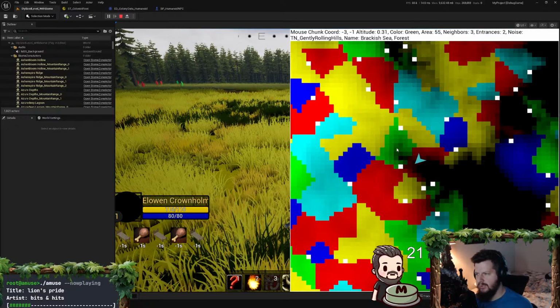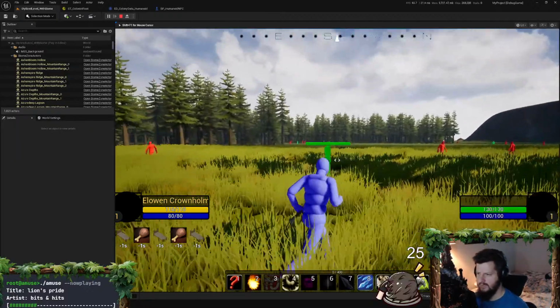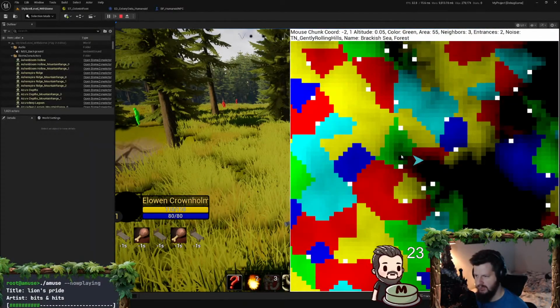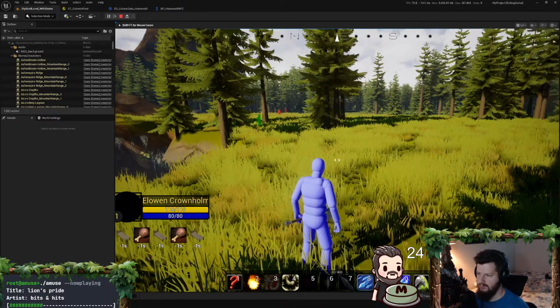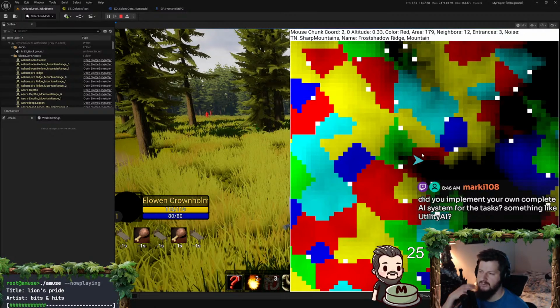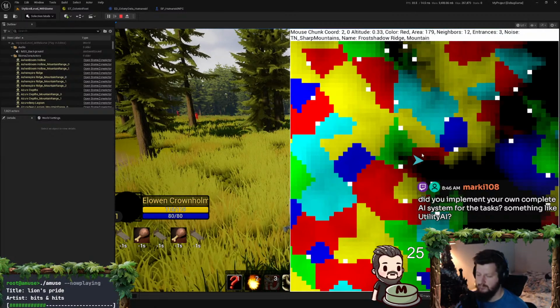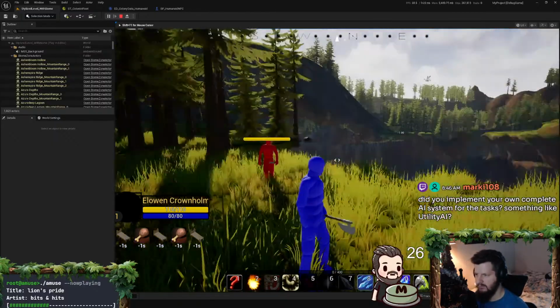They're not grounded in the world, and that's what I want to do a lot better, because the Colony Sim side of my game is really heavily inspired by RimWorld. And so I want these colonists to understand where they are, what kind of zone they're in, what's around them, that kind of thing. So when I generate the AI quests, which I do have proof of concepted, I'll give it information about the zone that they're in, right? Like this is Frost Shadow Ridge, which isn't great, these are all just random AI names, so they're not great, right? They don't match here.